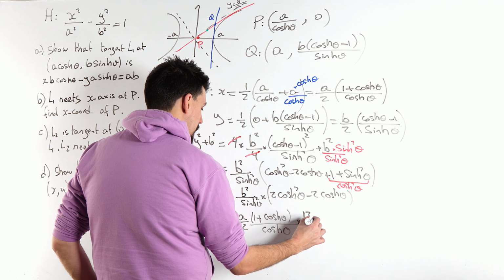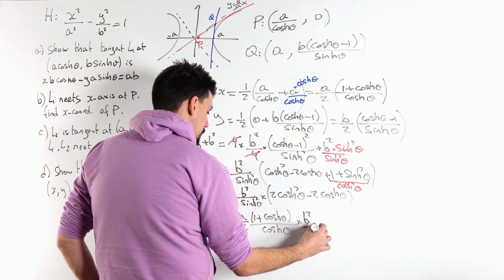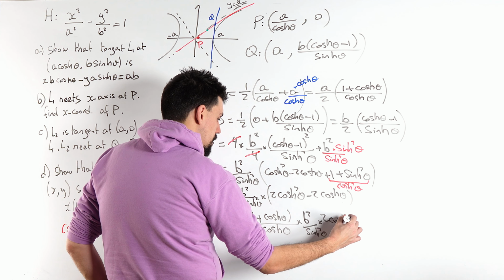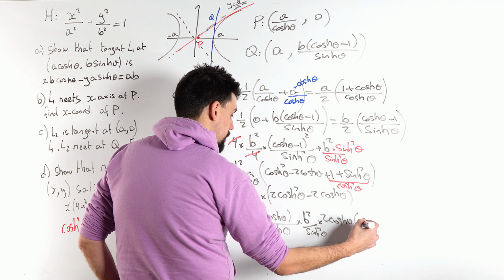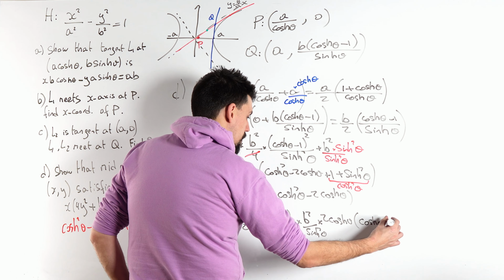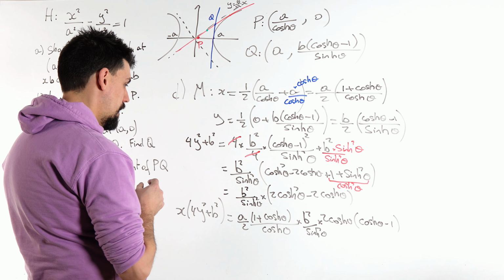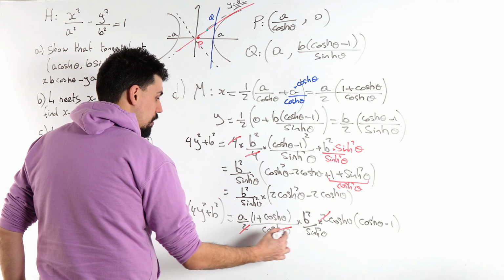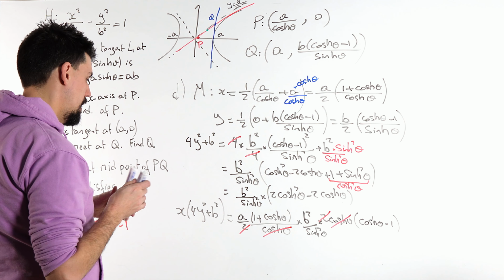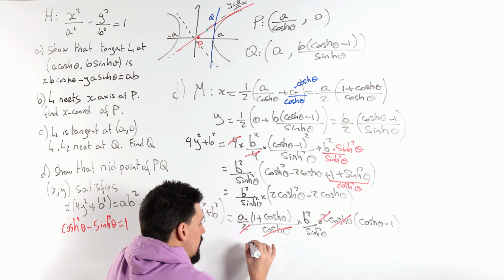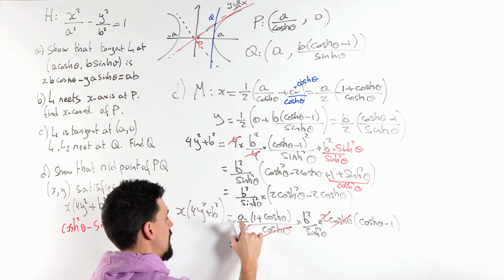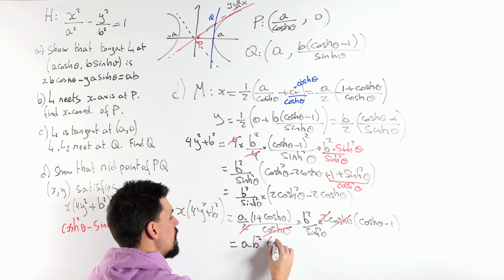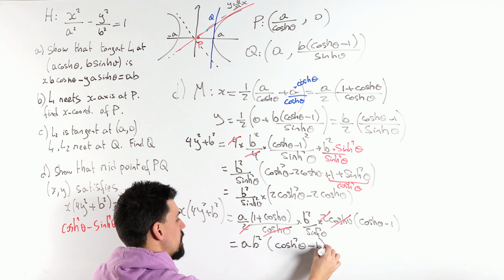So what we're going to do is b squared over sine squared. Now, I'm going to factorize out the 2 from this, which gives me 1 minus cos theta, because I can already see some stuff happening if I do that. So the 2 and the 2 go away. The cos theta and the cos theta go away. Oh, we should be able to get this done in one last line. So we've got the a, we've got the b squared. Now, 1 plus cos theta times 1 minus cos theta, that is 1 minus cos squared theta.